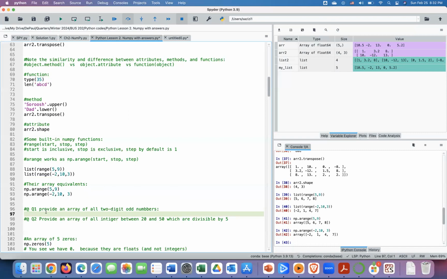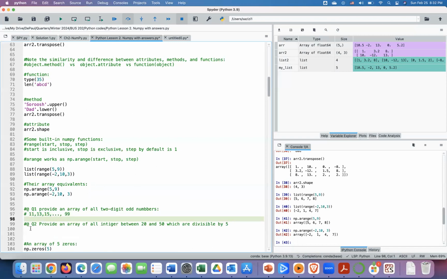We want the result to be something like this: 11, 13, 15, all the way to 99. That should be your result. The second question asks you to provide an array of all integers between 20 and 50 which are divisible by 5. Let's say inclusive.